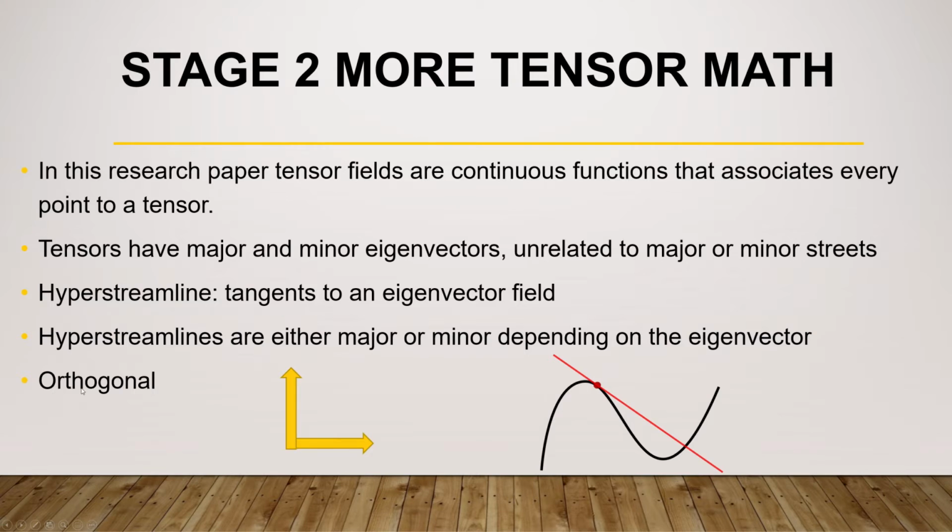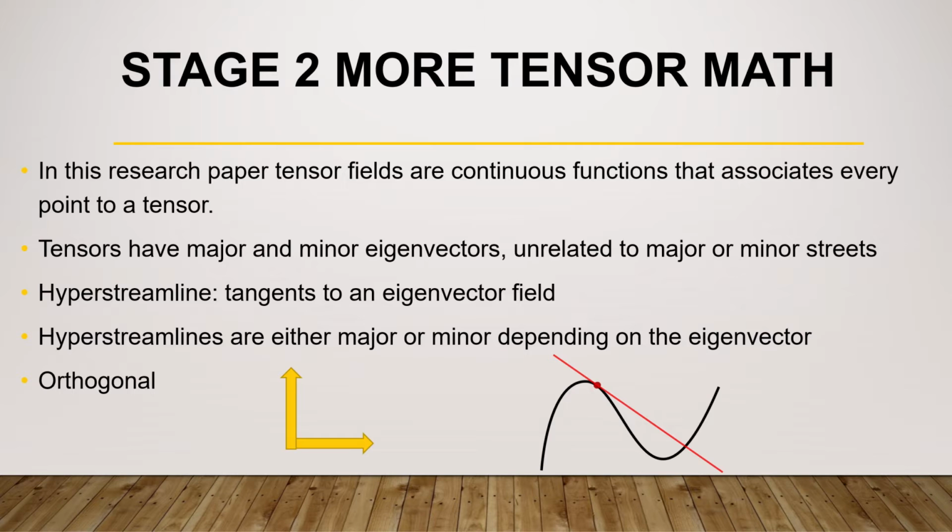One thing I want to mention is orthogonality. Orthogonality means it's at 90 degrees too. Because each of these red lines are tangents, they're all at 90 degrees. Eigenvector is based off a tensor, and if the tensor is a main road, that means all the side streets are always at 90 degrees to this tangent, if that makes sense. And that makes sense in real life, right? Because most side streets are at 90 degrees to main roads. So hopefully that made sense. I'm trying to simplify it for you guys, since it's hard to visualize matrices, which is why I'm picturing everything as points or vectors.